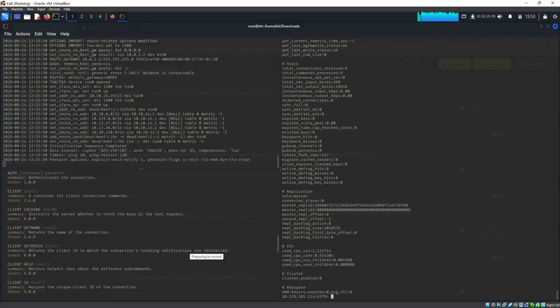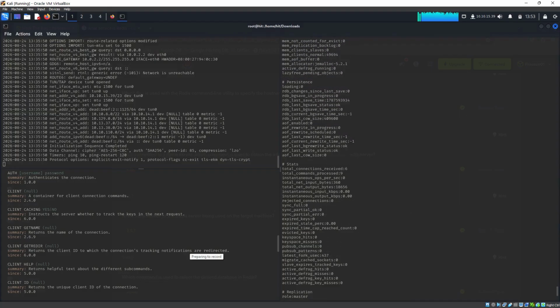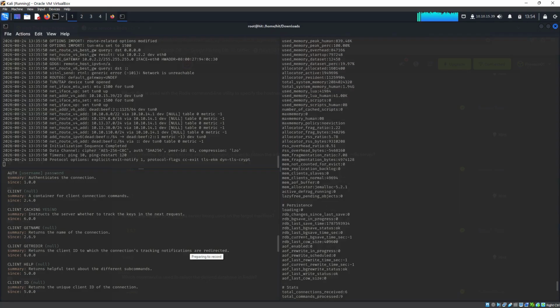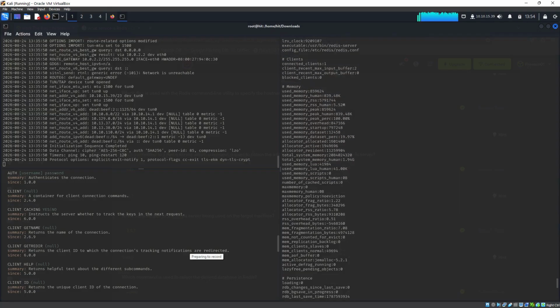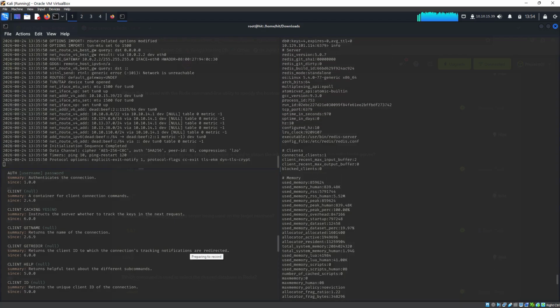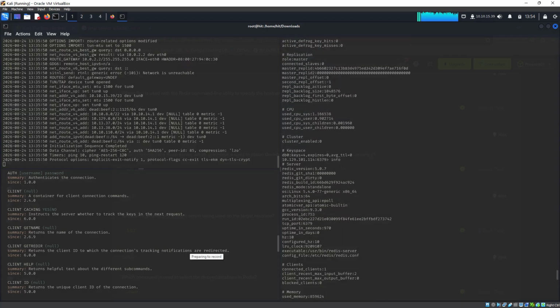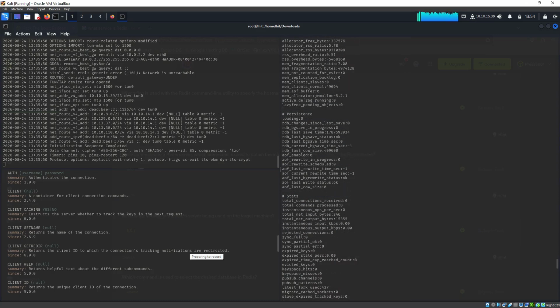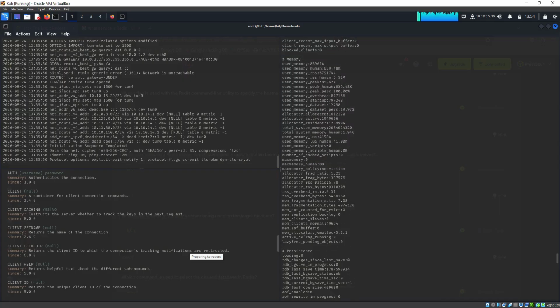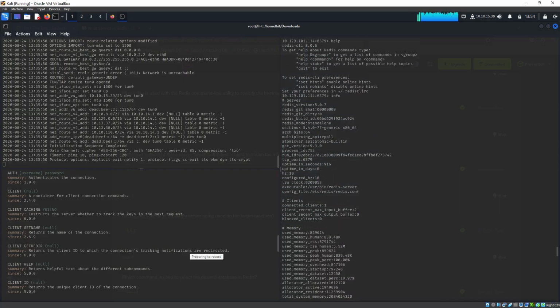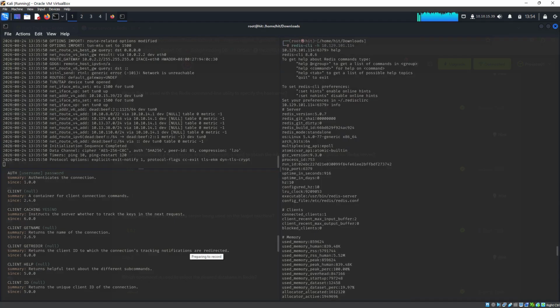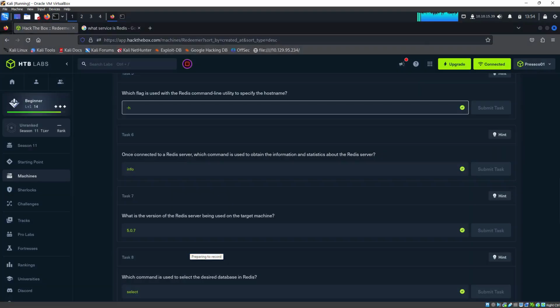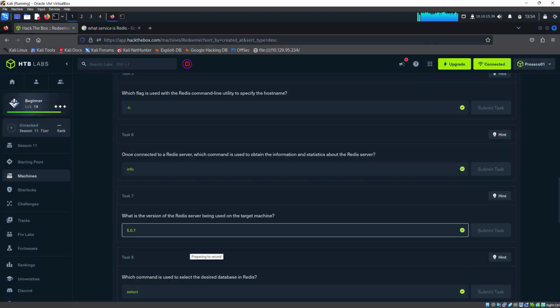Let me scroll up to the top. Just too much information. It is the stuff from where I typed info. Okay, here's version 5.0.7. Okay, there it is, yeah.